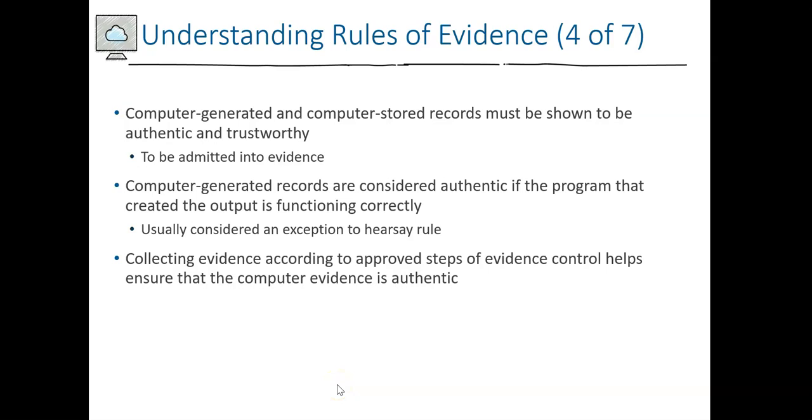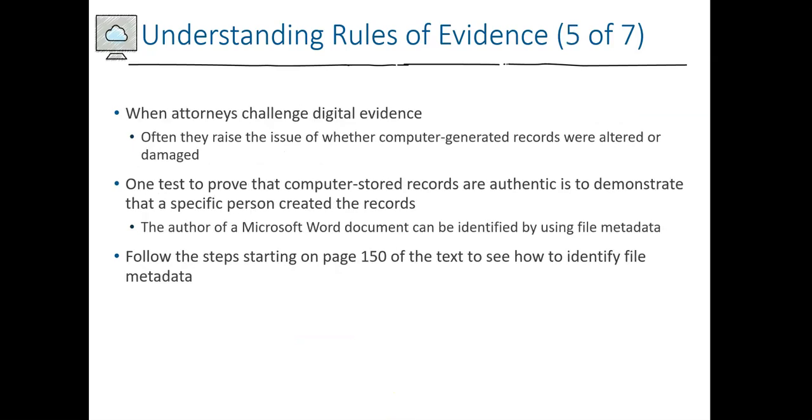Any software, when people obtain data from the computers, should show that the data is in a container, a software container, so no one can change this data at all. When attorneys challenge digital evidence, they raise the issue of whether the computer-generated records or the data were altered or damaged. Whenever the attorney finds the evidence, he tries to make the court doubt it: hey, this data is not accurate, there is something. Maybe they cannot deny it because there is a digital signature, but they want to make the court doubt your evidence. So you need to make sure nothing gives your evidence any weakness.